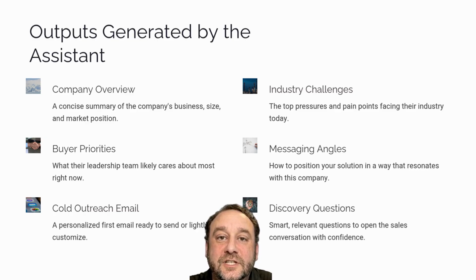These include messaging angles that could start a conversation, a short outreach email tailored to the role, and several discovery questions. These outputs help the salesperson quickly prepare for outreach without performing extensive manual research. Well designed outputs are a key feature of effective assistants because they provide information in a clear and actionable format.